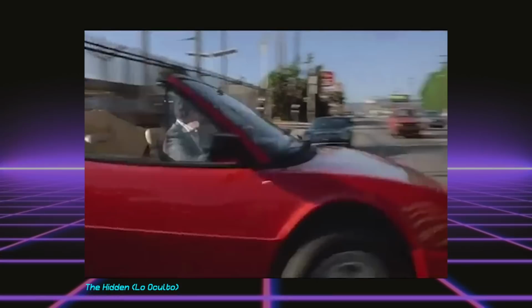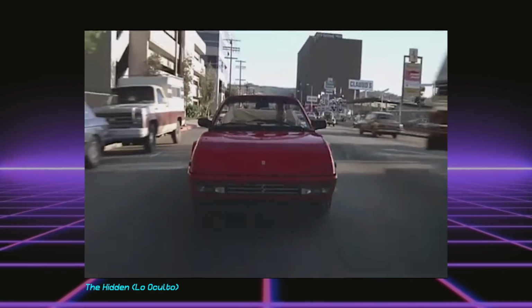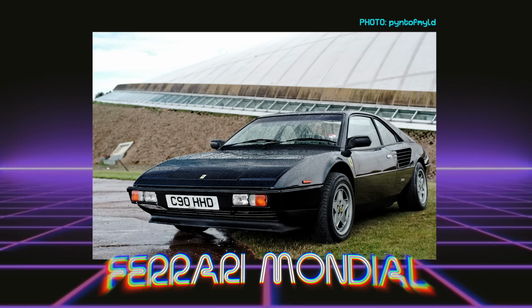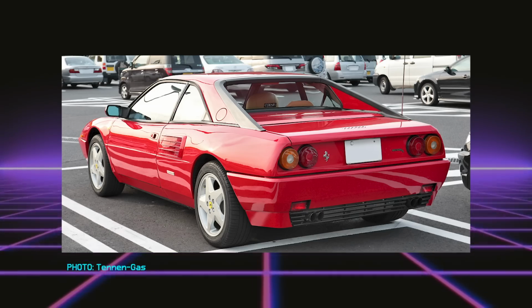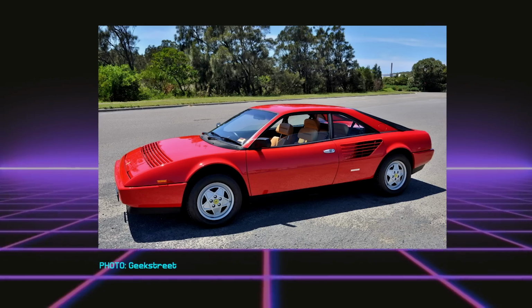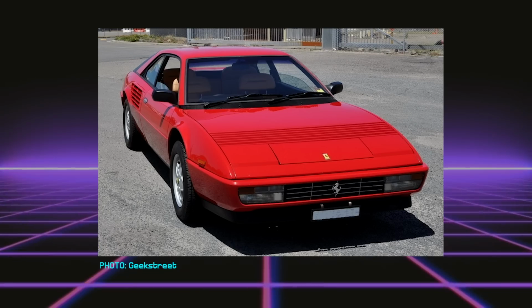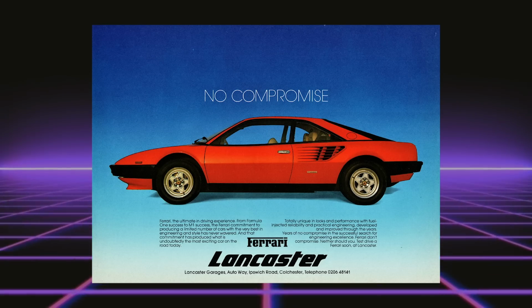All right, so I need to include at least one Italian offering here. These things get a bad rap. They're often referred to as the worst Ferrari, but I think they're actually quite cool. I'm referring to the Mondial. Die-hard Ferrari enthusiasts may not have much love for the Mondial, but I do. It's unusual, and I'm a huge fan of the 80s Ferrari aesthetic here, especially on the coupe. Louver grills, pop-up quad headlights, and a sleek yet boxy Pininfarina design. Yes, nostalgia might be influencing me a bit here, but I really do love the shape.